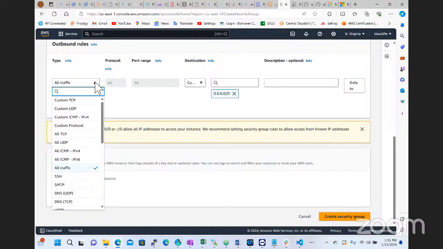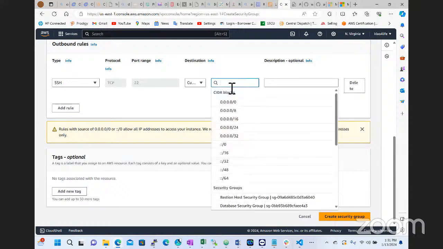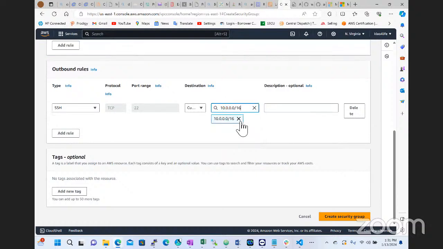That one is going to be SSH, and that's going to be from your VPC CIDR. So your VPC CIDR is 10.0.0.0/16. Great. Yeah.